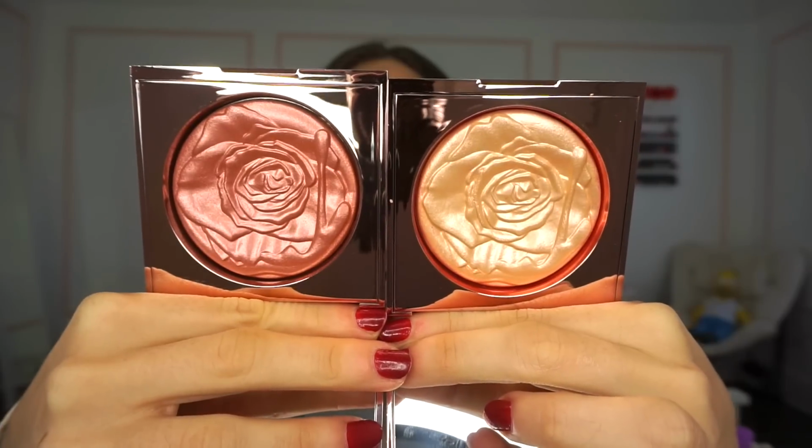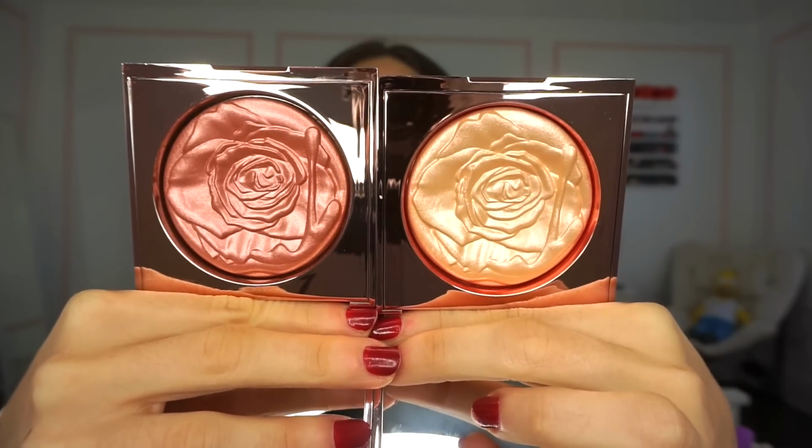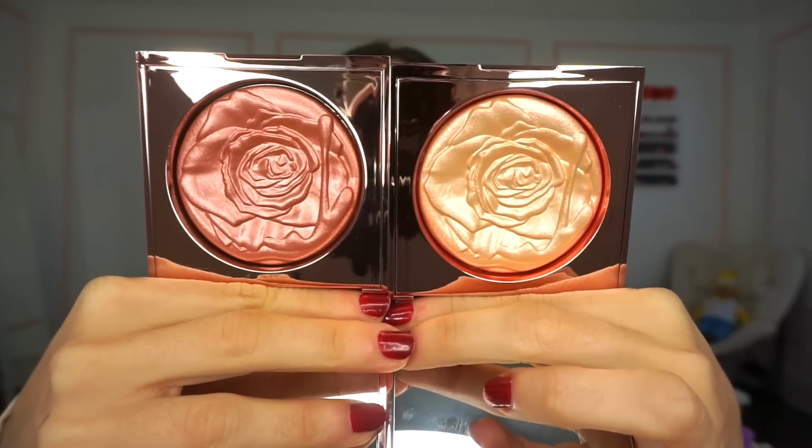Again, that's how the packaging looks. This has a nice feel. It's not super luxurious, oh my god style, but it still feels really nice and high up there. It opens up the same way. Of course, there's a mirror, and then you are receiving this gorgeous highlighter. Let me show you guys a close-up because they're to die for. Here's how the highlighters look up close. You can see the detail is so pretty and super precise, and it literally looks like a rose. I'm so obsessed with it. I hope they perform as well and as beautiful as they look. These highlighters retail for $39 a piece.